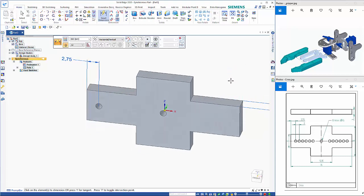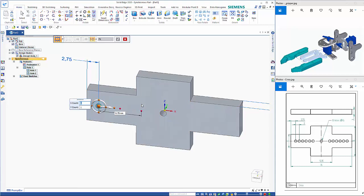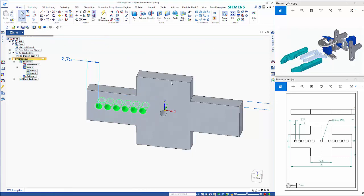The hole should be highlighted in blue, and then when we change that value, it moves the hole and not the end face. From there we can select this individual hole, and we want to do a rectangular pattern, and we just place that out here. As you can see, it's a 2 mil spacing, so we've got 6 holes, and this value in here is going to be 10 to position those, and then we can take those 2 sets and mirror.